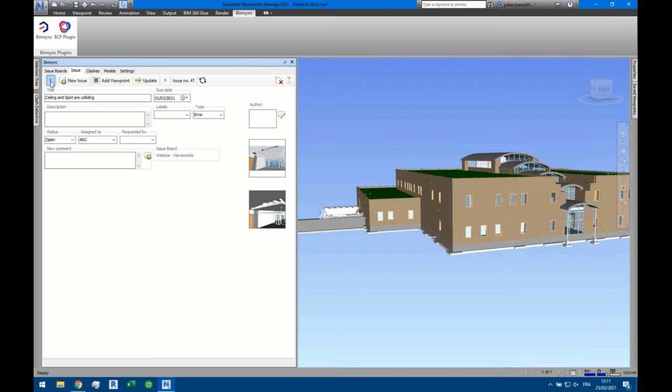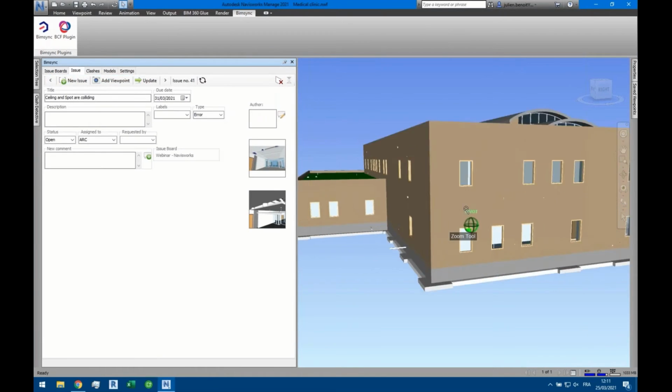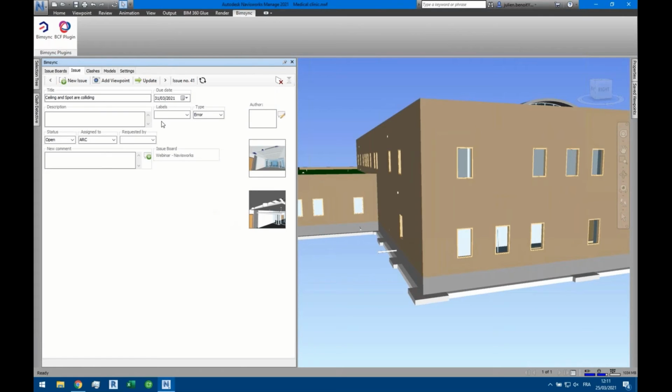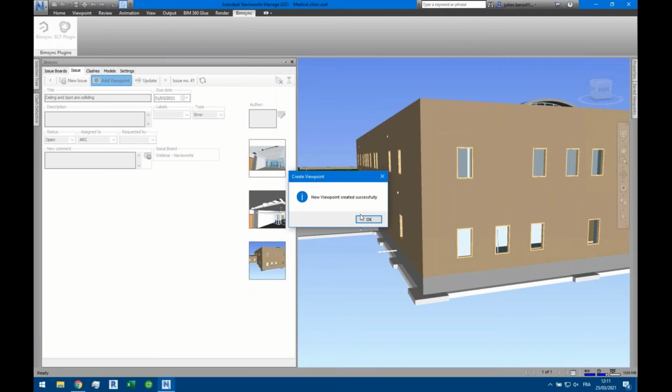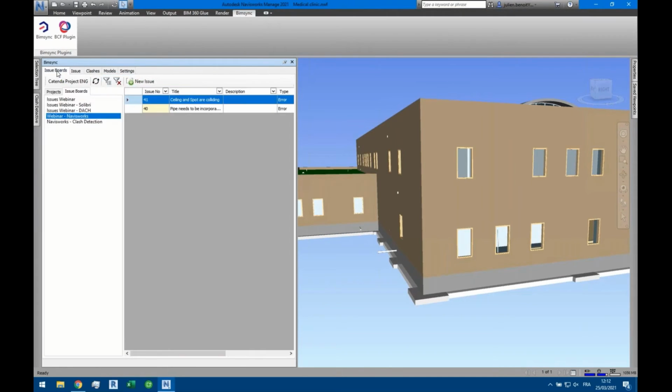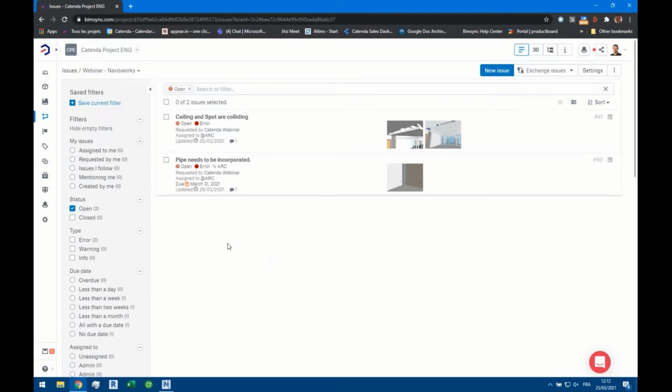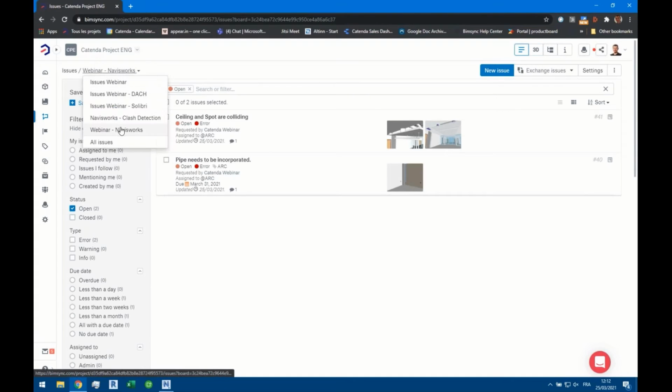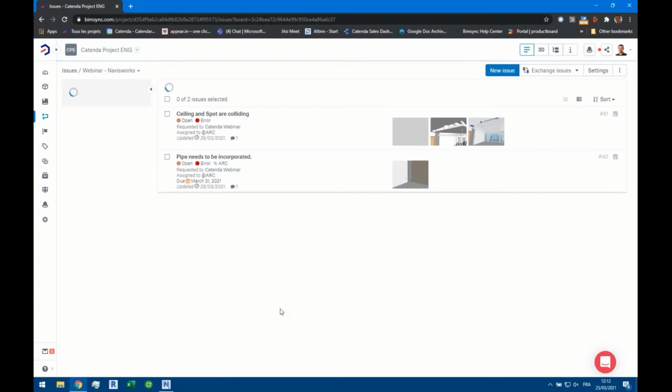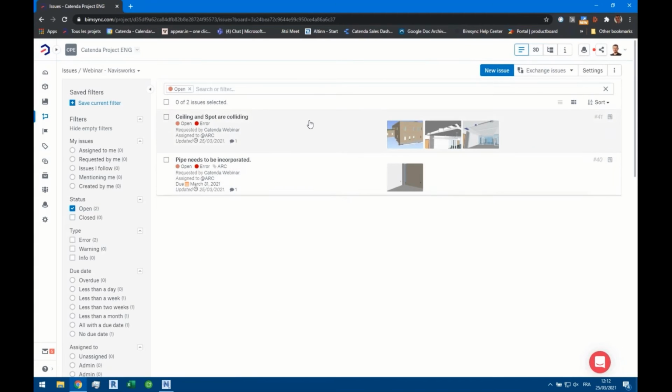Back to the issues. If I add a viewpoint, let's say I will add a viewpoint on this one, you will see it creates a new viewpoint. You have a message that it's been done. I can go back to the issue board, and then if I go back to Bimsync and update the view, you will see that there's a new viewpoint in this first issue here.